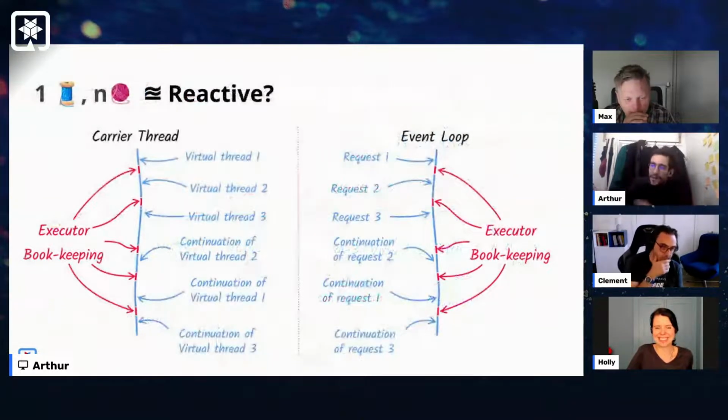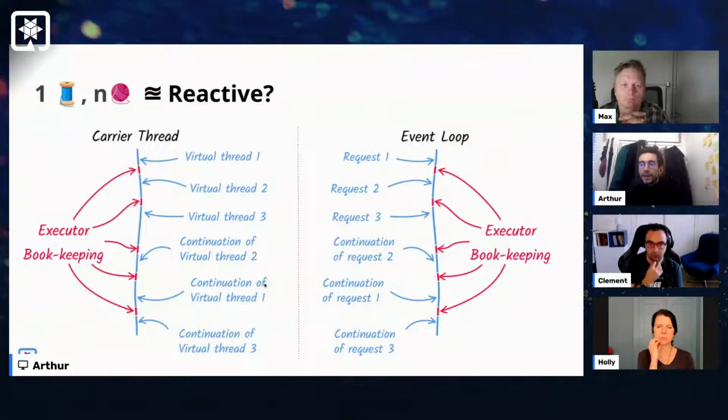So just to compare the reactive and the Loom virtual thread model, we can already see some things that look quite alike. Your carrier thread is basically your replacement for your event loop in a reactive model, in the sense that it is a single thread on which the processing of tasks is going to be mounted and unmounted. Now, the difference is that in an event loop, the tasks you run have to execute from beginning to end. Then you submit callbacks in order to execute something that must happen after the completion of an IO operation, hence the complicated programming model. With the carrier thread and the virtual threads, virtual thread 1, 2, 3, you can suspend the execution and then resume it, and it's going to start where it stopped before yielding control back.